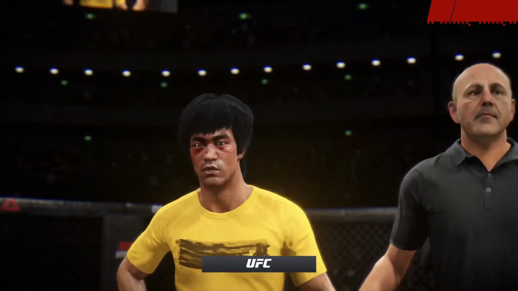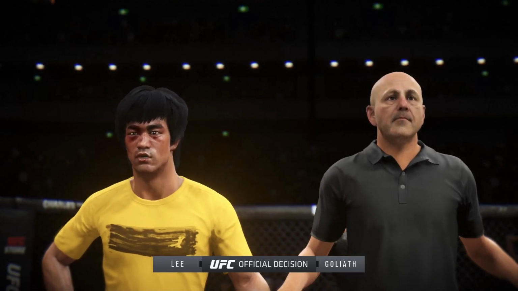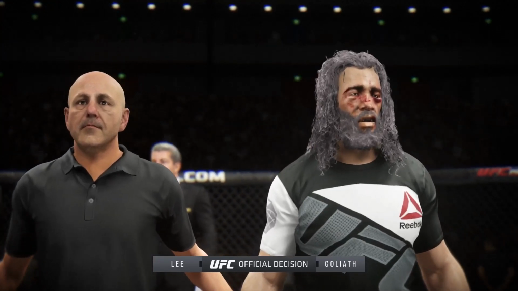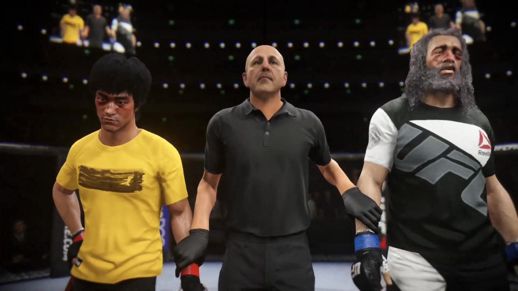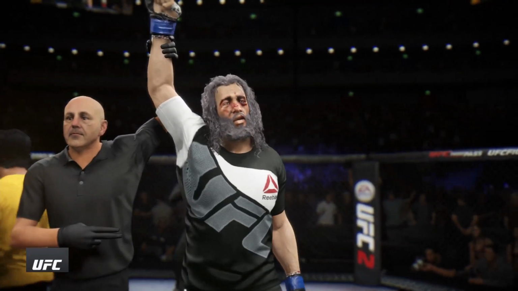The judges have rendered their decision. Bruce Buffer has the official decision. Ladies and gentlemen, after five rounds, we go to the judges' scorecards for a decision. All three judges score the contest 50-45. Playing the winner by unanimous decision, Goliath! Goliath earns the win by unanimous decision.